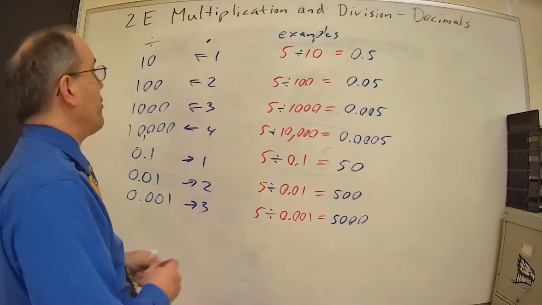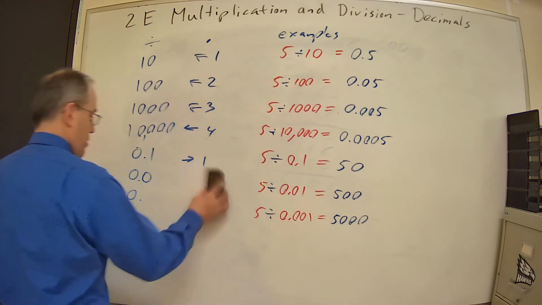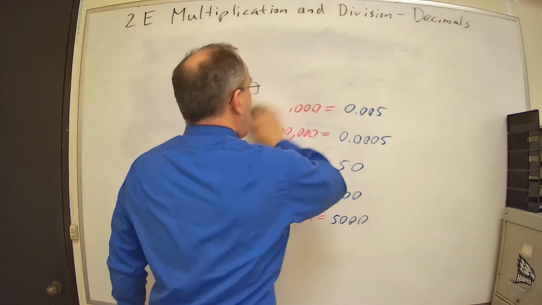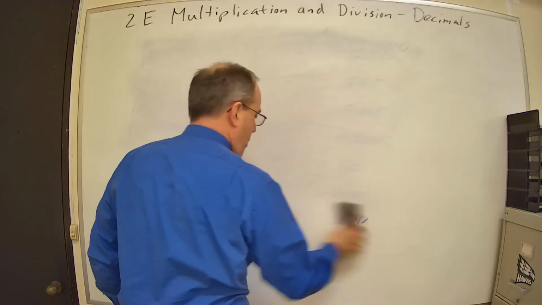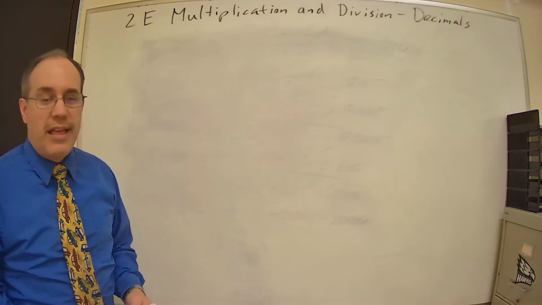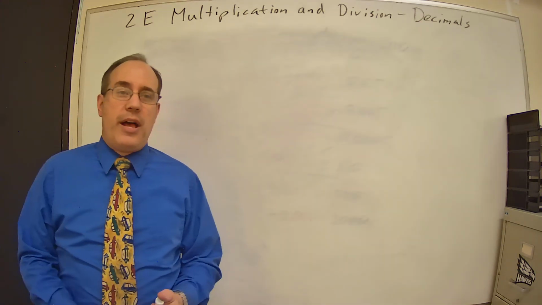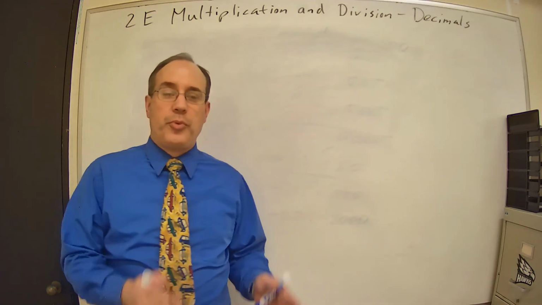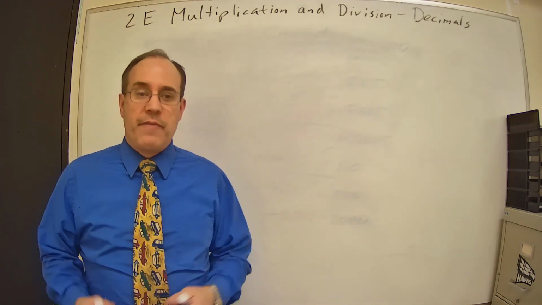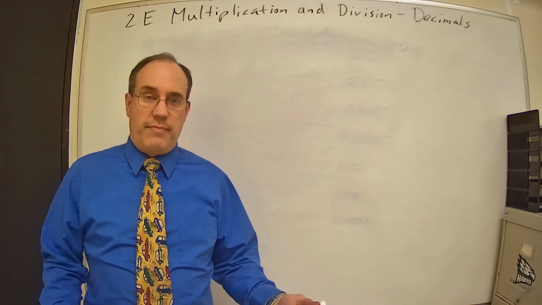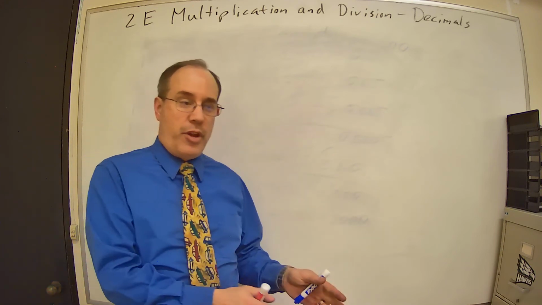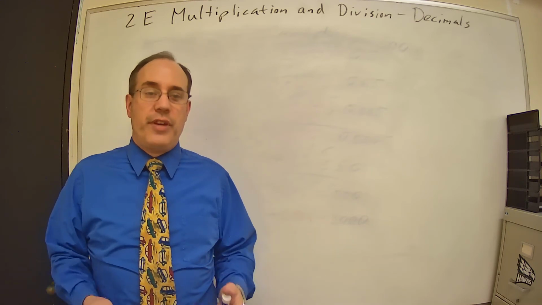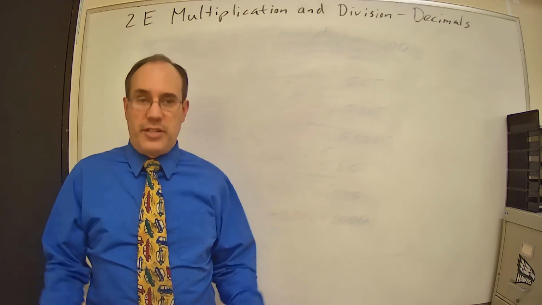Okay, there's a few more things I want to cover in this. First of all, a little bit of common sense or sanity check material. If you are multiplying by a number greater than 1, so if you're taking a number and multiplying it by a number that's greater than 1, you're going to get a larger result. So anytime you're taking some number and multiplying it by a number greater than 1, you need to get a larger result. So if the number you get as a result is not larger, you did something wrong.